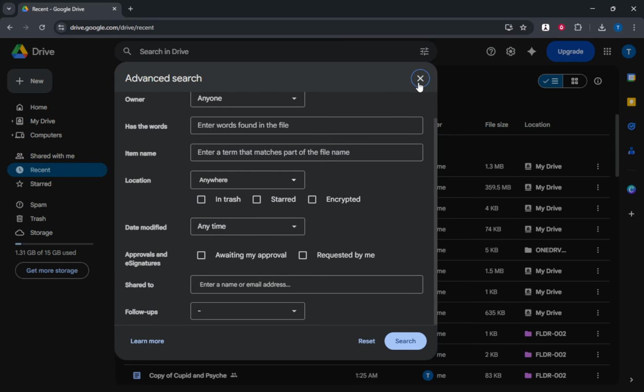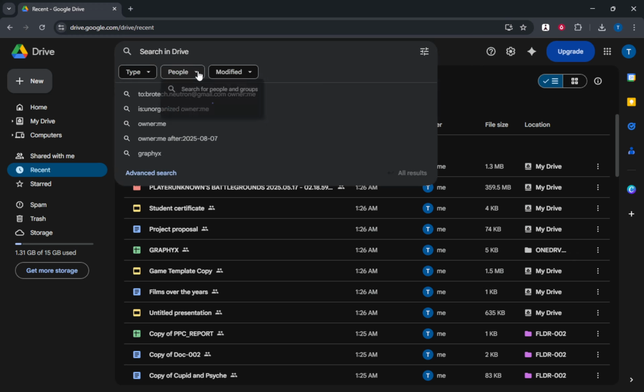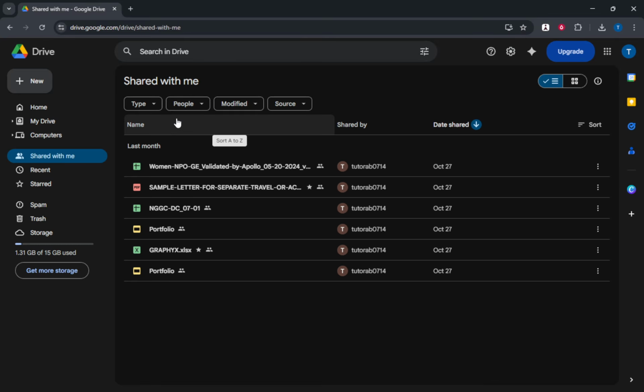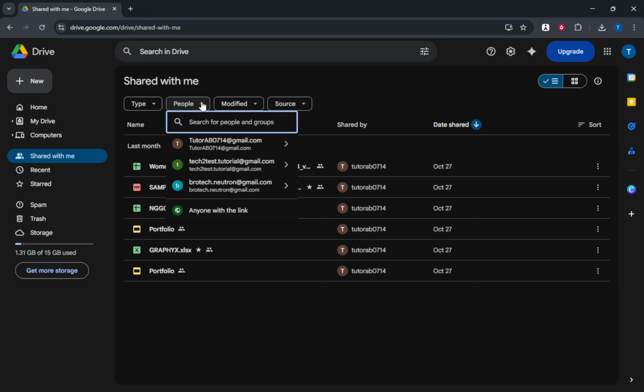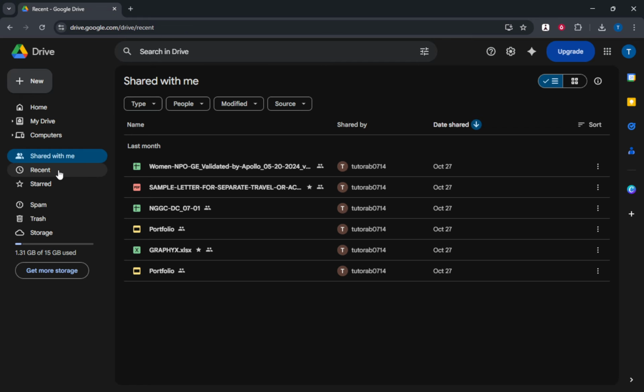Under this filter, you'll find an option titled External Users. By selecting External Users, you're instructing Google Drive to show you files and folders that have been shared with individuals outside of your organization. This is a crucial step for identifying which documents have been shared beyond your own domain's confines. Once you've selected this option, take a moment to review the resulting list of items.